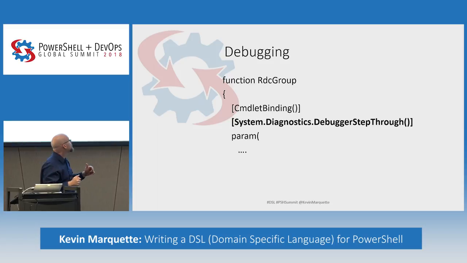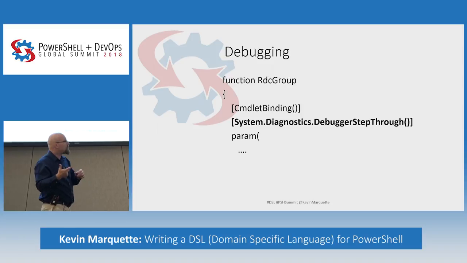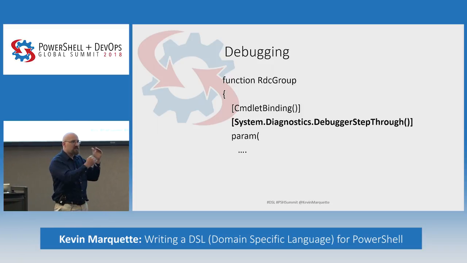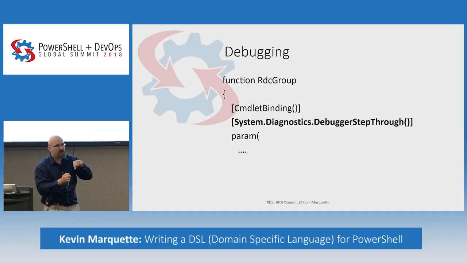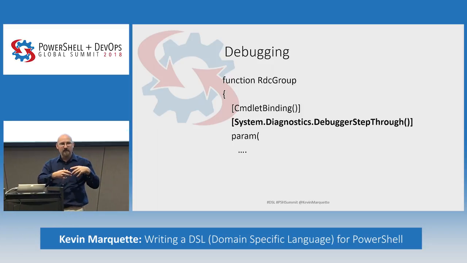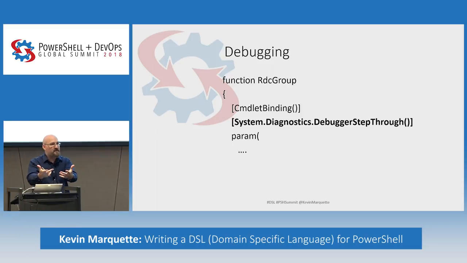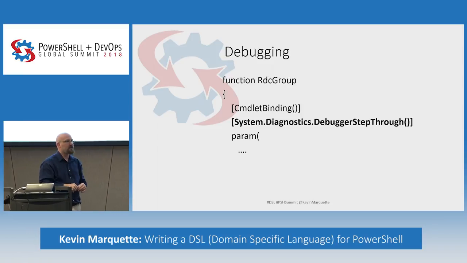The last detail — something I learned this week — is if you add the debugger step-through attribute, when somebody's debugging their scripts that use your DSL, they'll actually jump from their code to their code in the script block. They won't have to debug automatically through your DSL commands to get there. This affects like automatic breakpoints — you get a breakpoint whenever somebody says 'Write-Output' globally, and your functions will actually be excluded from most global breakpoint type scenarios.